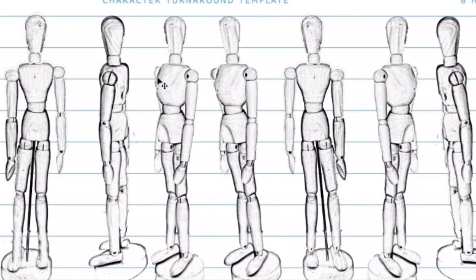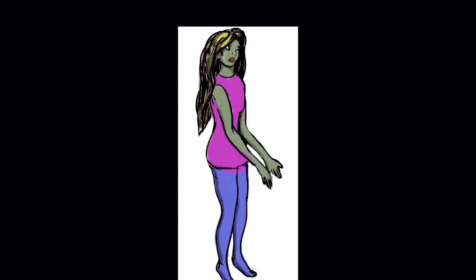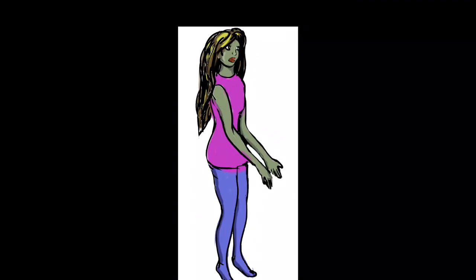This is the sprite sheet that I used as a reference, and here is my finished character. I'll have the finished completed series next time. This is Mrs. Wintenberg, the helpful art teacher.